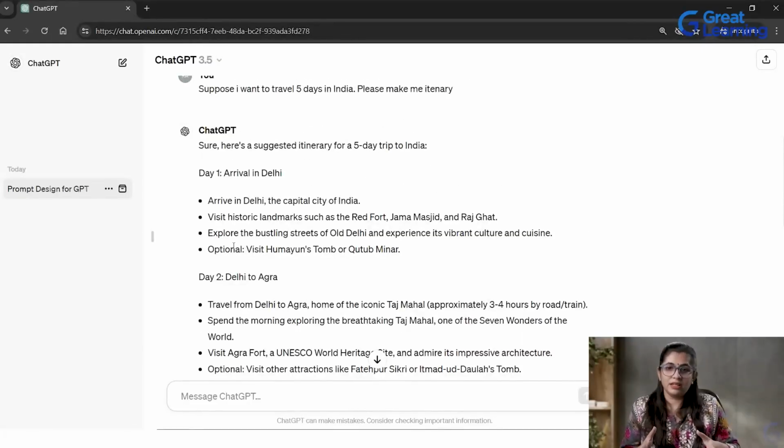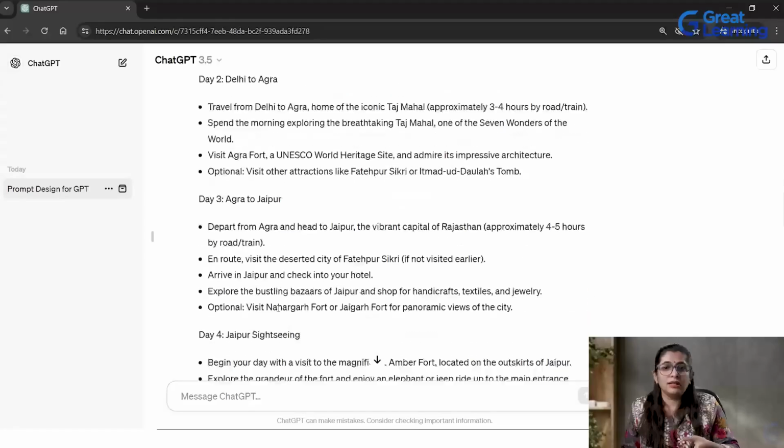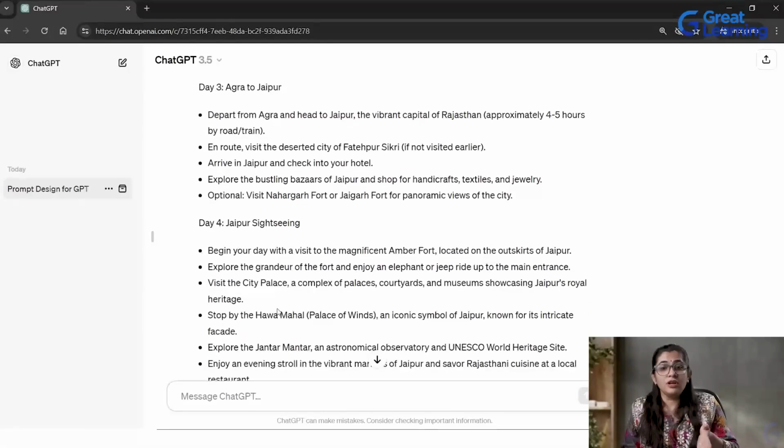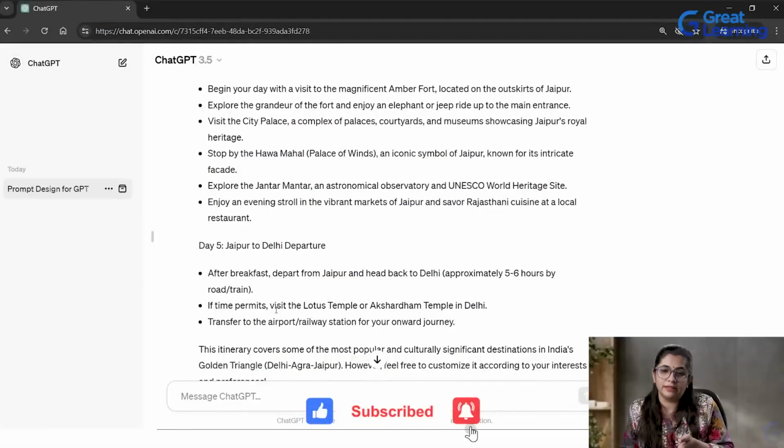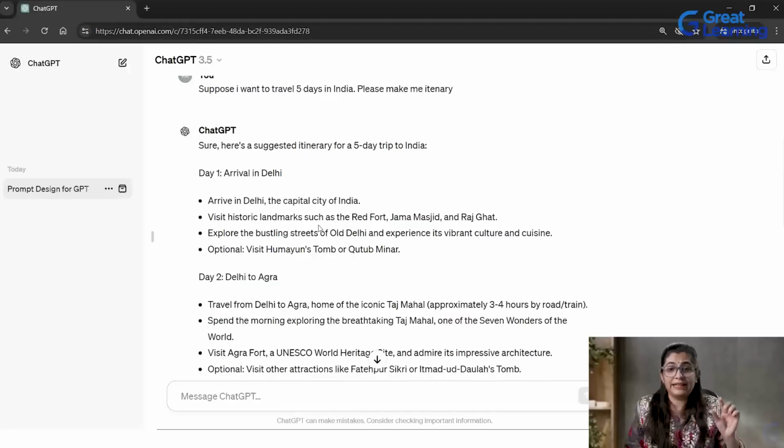Day 1, arrival in Delhi. I have not said where I am arriving from, it assumed arrival in Delhi. Day 2, Delhi to Agra. Day 3, Agra to Jaipur. Day 4, Jaipur sightseeing. Day 5, Jaipur to Delhi. And it tells me that when you arrive in Delhi, for example, it is the capital of India.